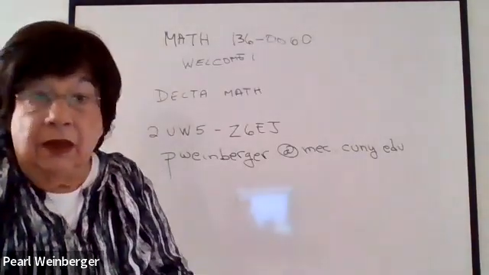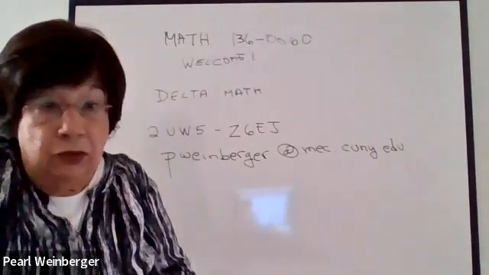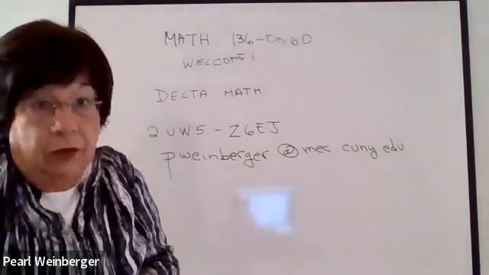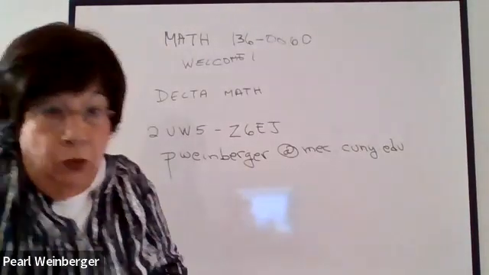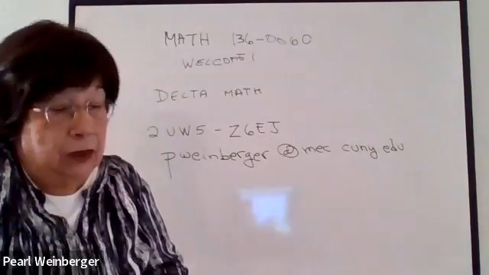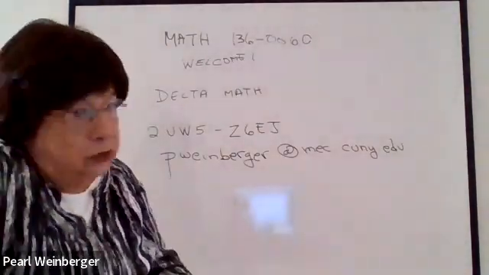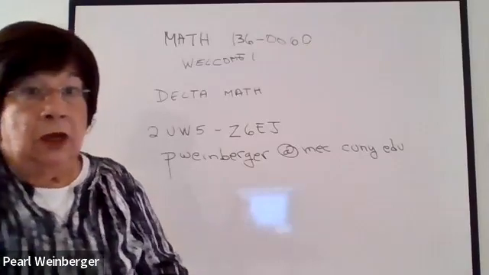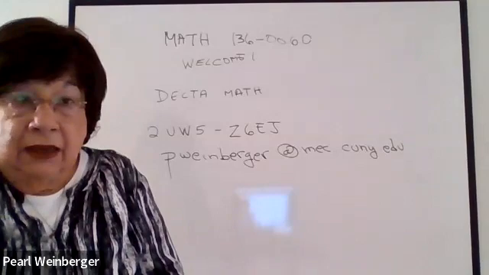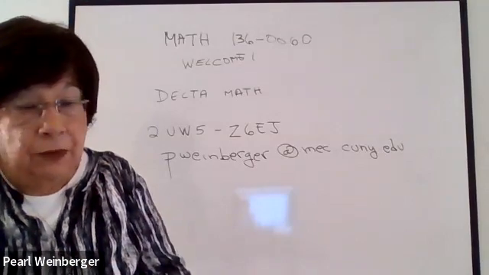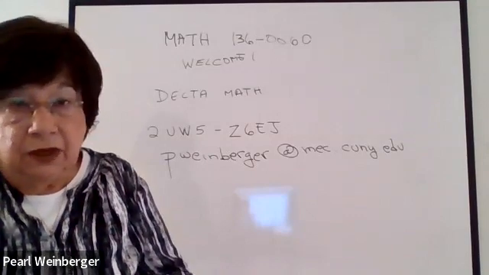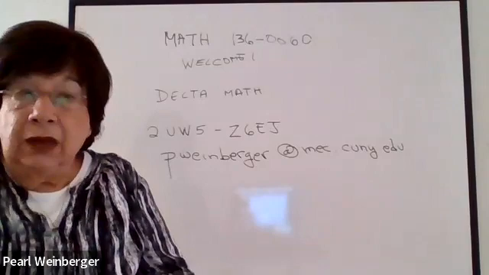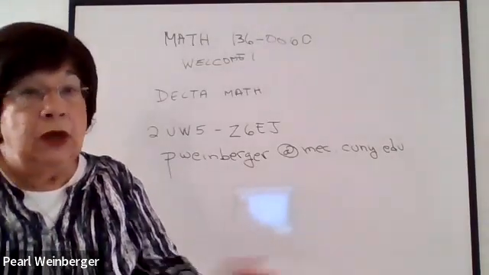Okay, so as I said, the book you do not need to get unless you really want to, and you can get it at any time. The earlier you have it, the better a resource it is. But you must sign up to Delta Math right away, not during class, but as soon after class as you can, because that is going to be your source of homework. It gives you examples, and keeps giving different examples. Every person is going to have a different example to do, and it shows you how to do those examples. If you have a problem, you can click on a little video or something to help you navigate.